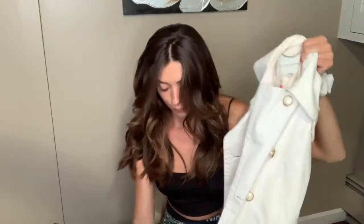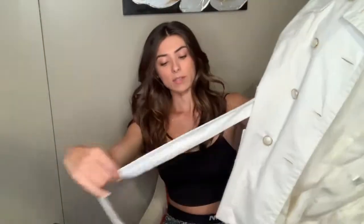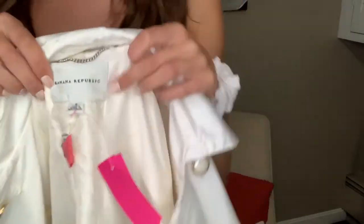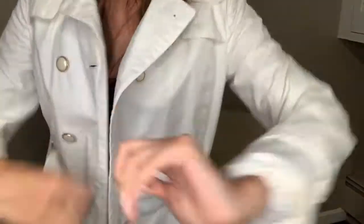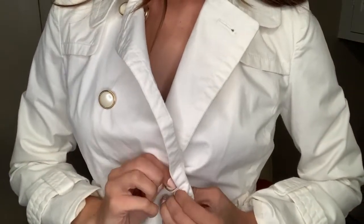The last thing I got was from a store called Wish. They're not really a consignment shop, but they had stuff from a bunch of different brands including some designer and higher-end things. I ended up getting this really cute white trench coat that comes with a belt. It's from Banana Republic, size small, and it fit really well. I absolutely love the gold pearl embellishments on it — are you seeing a theme here?